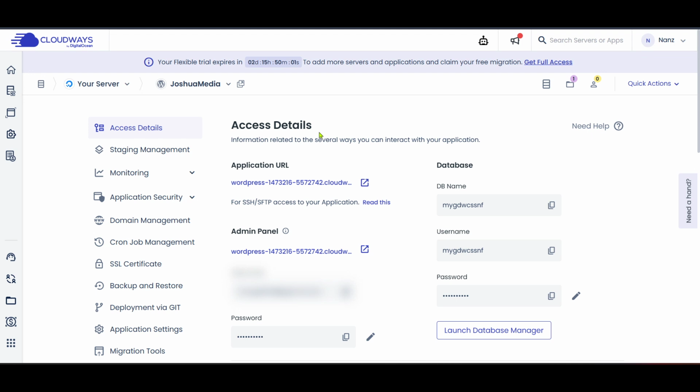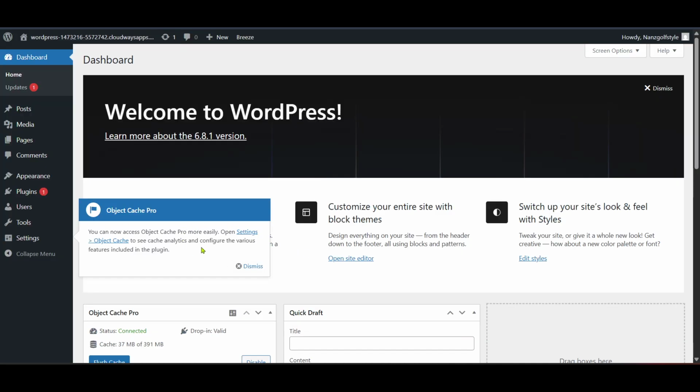Once you have the access details open, you'll see an option labeled Admin Panel. Click on that to open up the administrative functions for your application. You'll notice a menu along the side which includes all the tools you'll need to manage your site. One of the key components we're going to work with today is the plugins section. By installing the right plugin, we can make the migration process smooth and hassle-free.